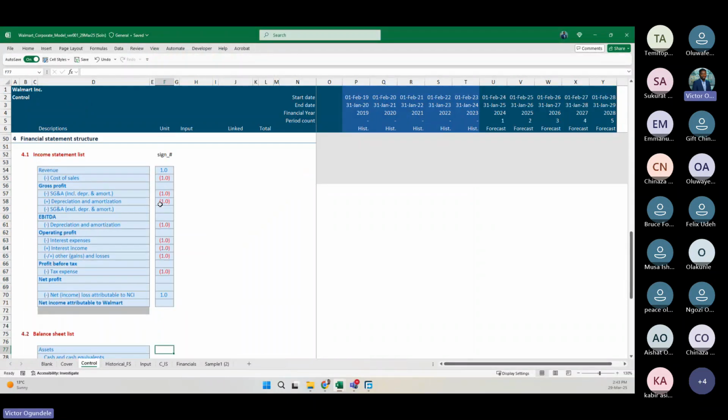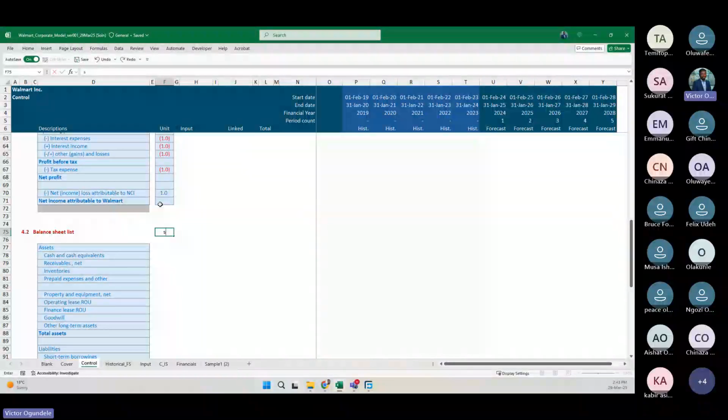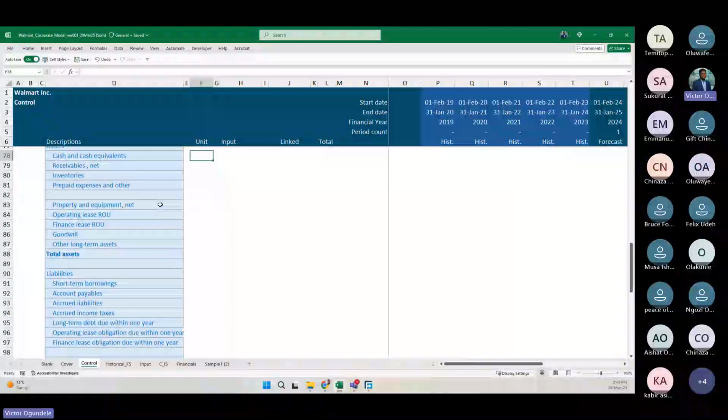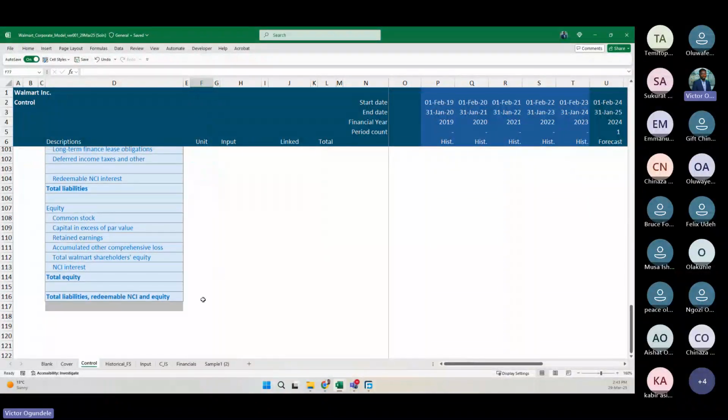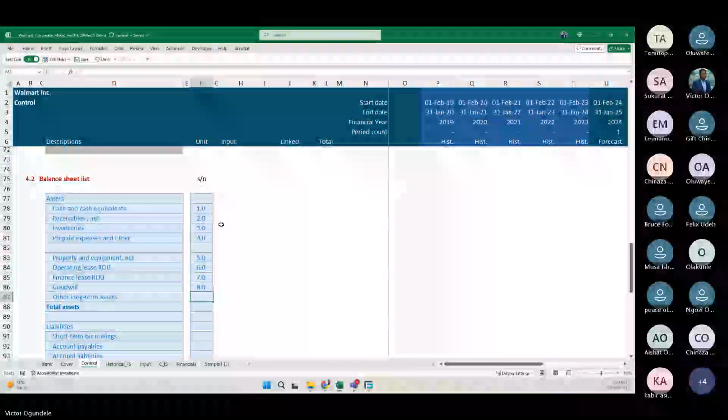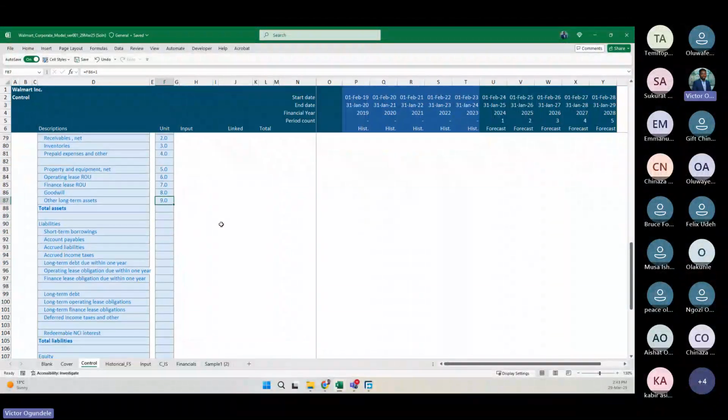And after that, let's have a serial number. Let's number them. I'll put everything in input as well. So my cash and cash equivalent is 1, receivable 2, inventory 3. So just number them like that, only the main line items. So receivable, property, plant, and equipment. Let's number them like this. We definitely need this.